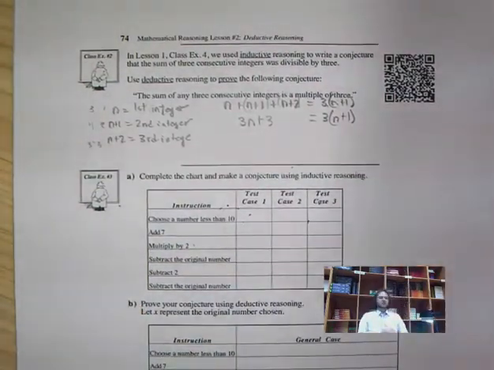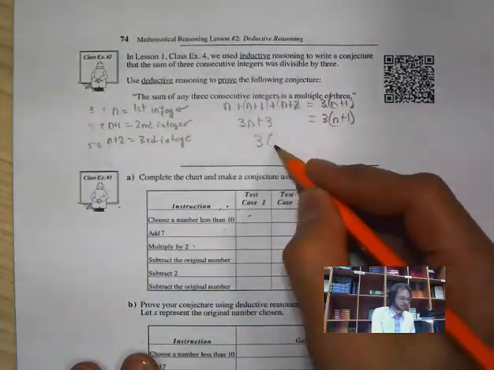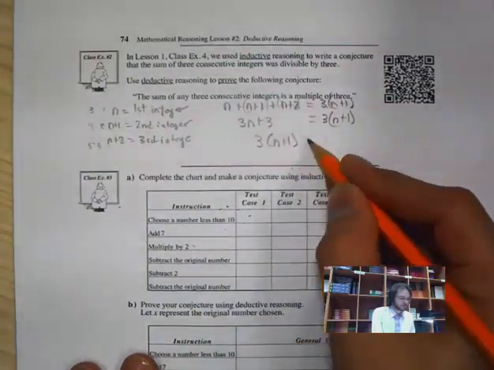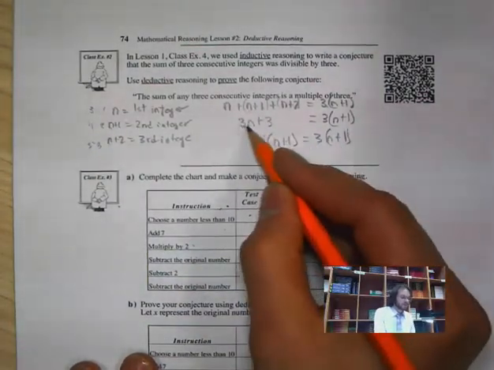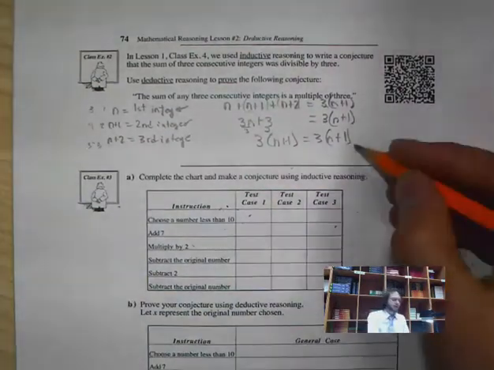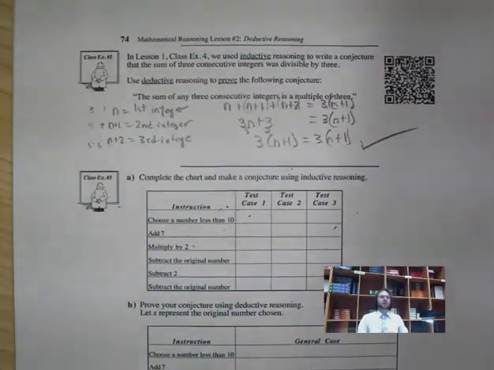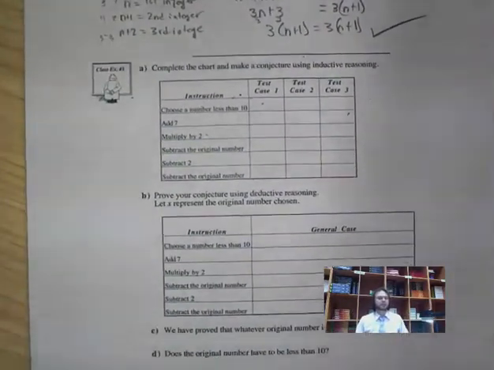Now I look at this, I could factor a 3 out here, because everything here can be divided by 3. And there we go. So, thus, this is proven. It is true. I proved it through deduction. This shows that it is true for every single set of 3 consecutive integers. And we're done. Let's take a look at the next one.